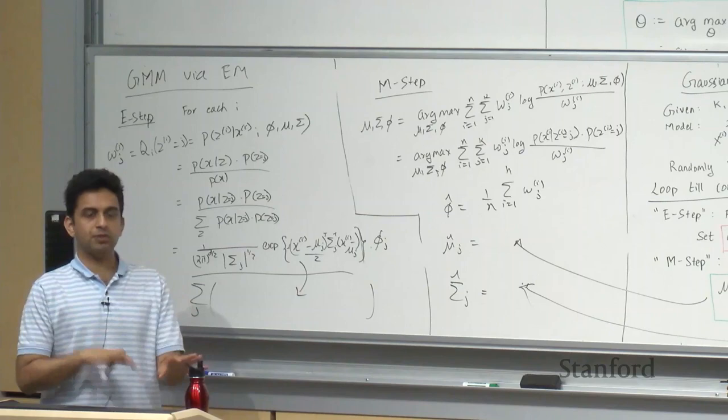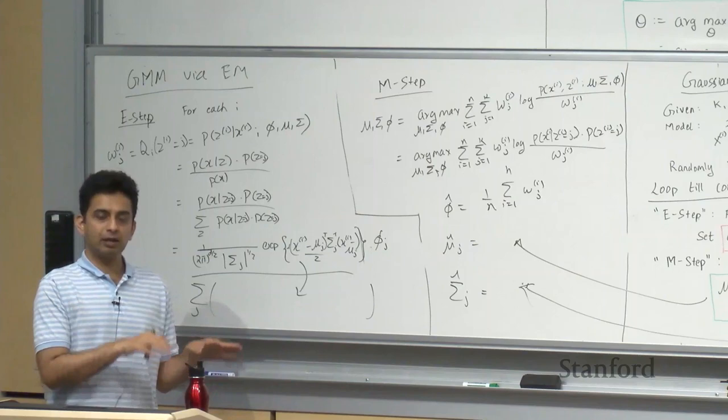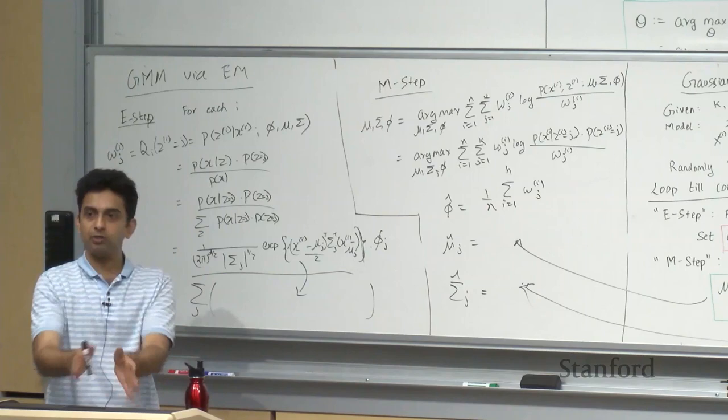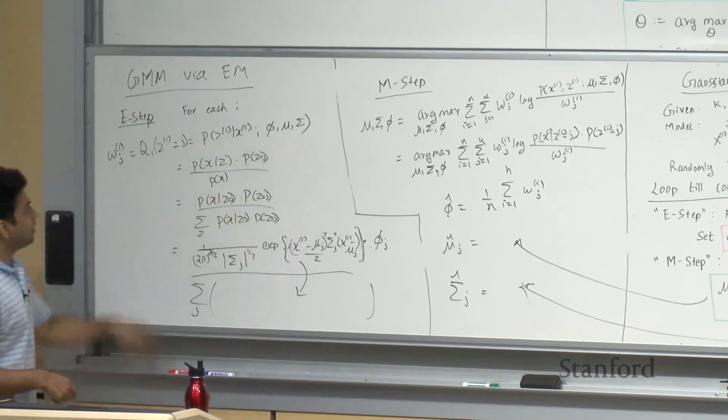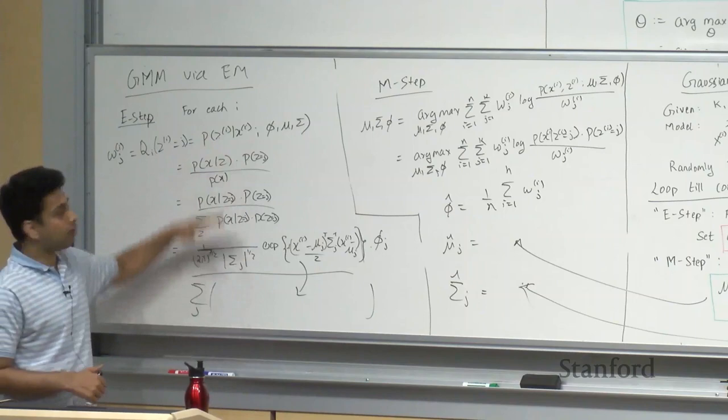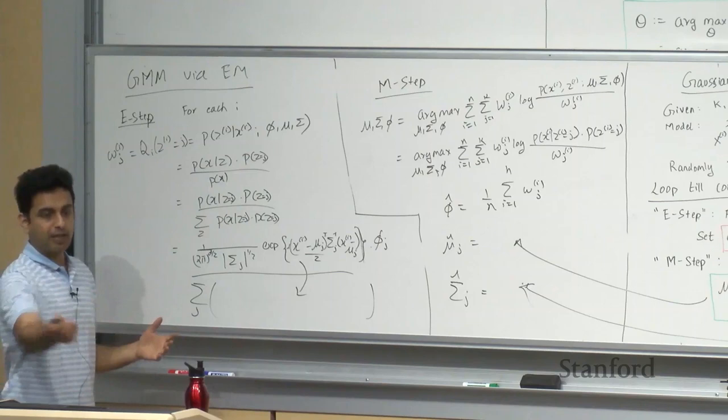Once you know what's observed and what's not observed, it becomes clear what you need to do in the E step. In the E step, we need to calculate the posterior, the probability of unobserved given the observed, whatever it is for your specific model, holding the parameters fixed. The steps of evaluating this will be different for different models. For Gaussian mixture models, this happened to be normal and multinomial. For a different model, like factor analysis that we're going to see next, these might be different, but the general recipe is the same.